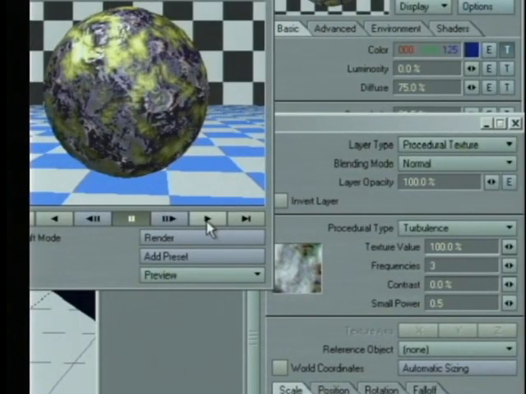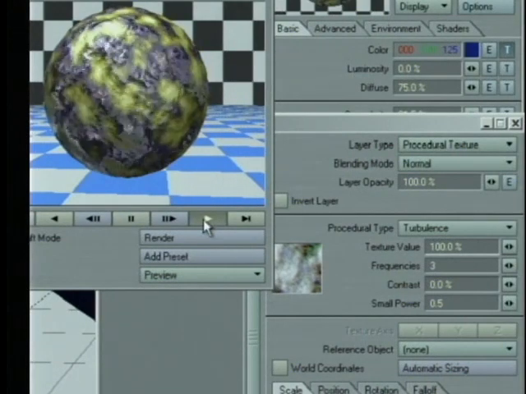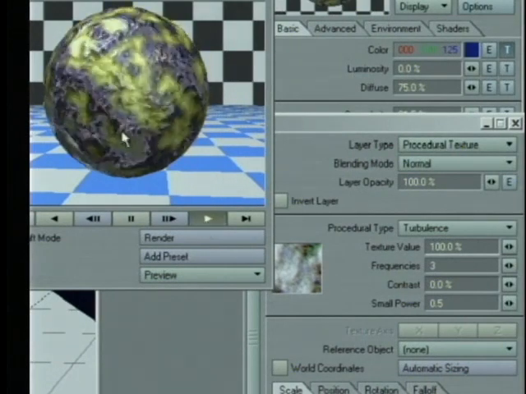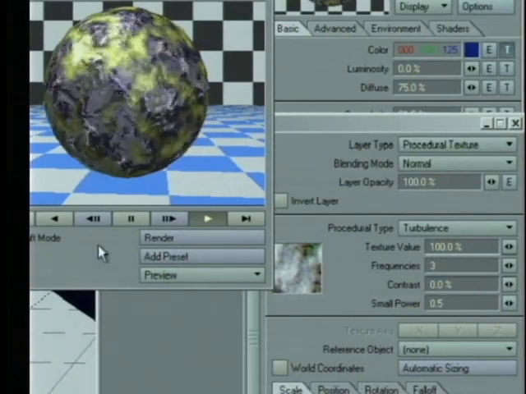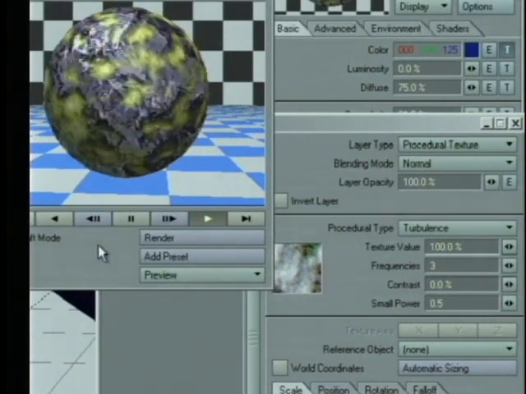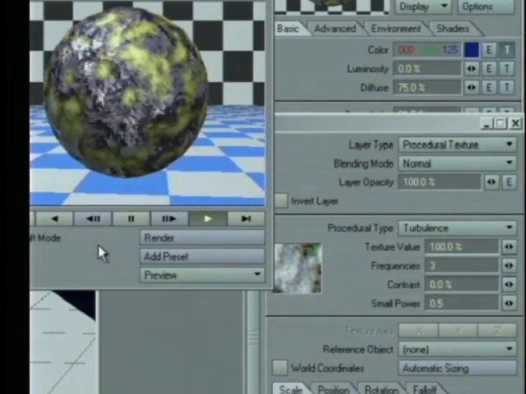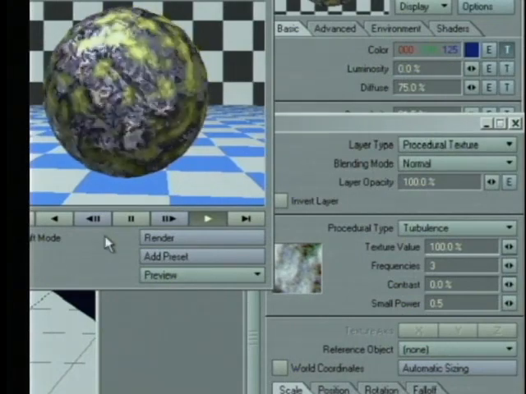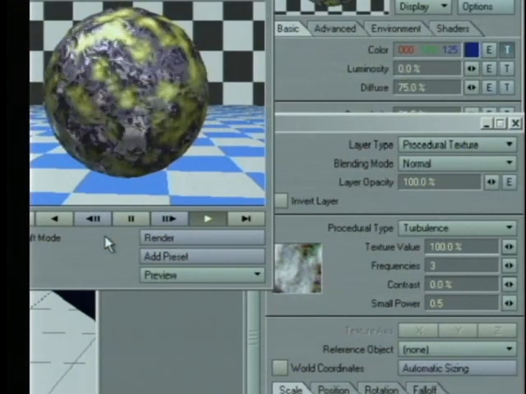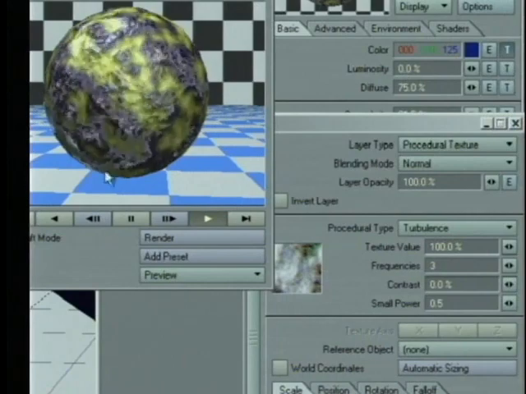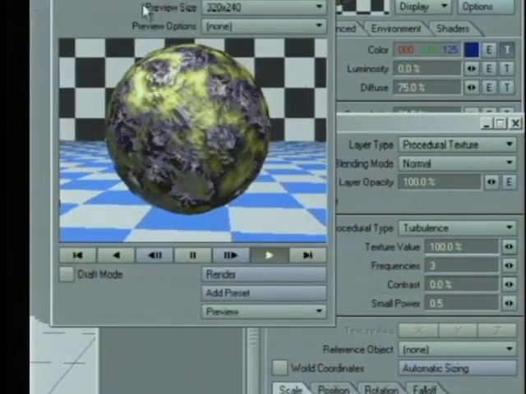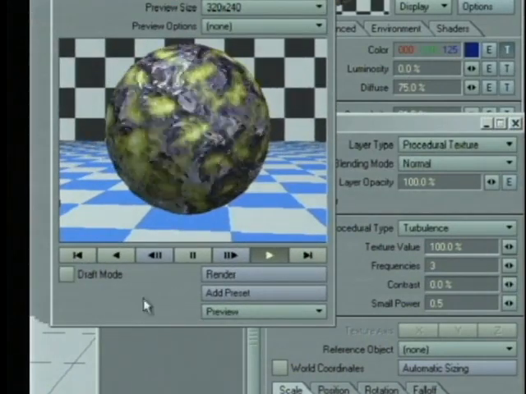So let's go ahead and now take a look at these frames. Just got a few frames here. Okay, to get out of it, we'll just hit the Escape key, and we'll say Play Preview. And now you can see the refraction, the boiling texture, everything happening in real time just by generating that preview. So it's much faster than actually having to re-render everything, because we can render just the portion of the scene that we're trying to look at. And you see you can create some really wacky effects this way. Lots of detail can be added to a surface very, very quickly. And again, with the preset shelf, you can really learn a lot about how to mix and match these textures.